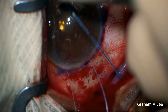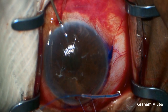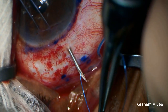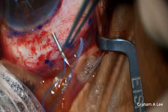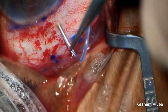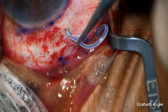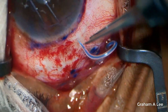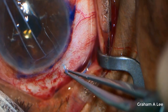So it can be a struggle sometimes getting this tube into the sulcus, and that is my preferred placement if they're pseudophakic. So this is using a guide wire technique. This is actually Mary Q from Chicago presented on this, so I can't take credit for this, but this is a modification. So this 25 gauge needle passed through under the iris into the sulcus, into the sclera, and you can see I fed the 6.0 proline into the 25 gauge needle, and you can't obviously pull it into the eye with the 25 gauge, but because the proline is in the right position, you can just use it as a guide wire to just gently ease that tube into the sulcus.